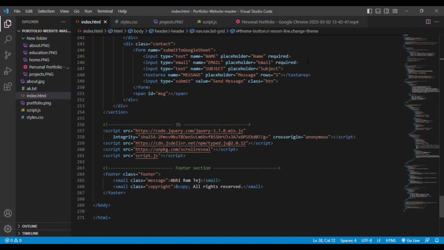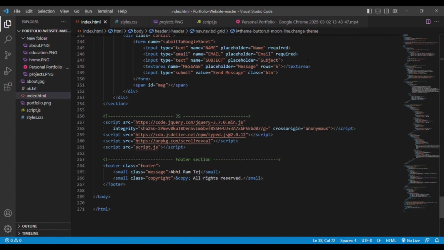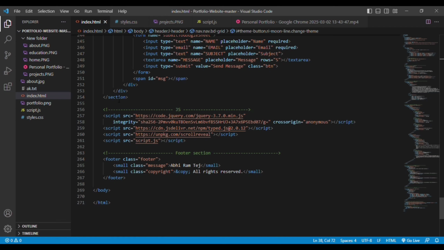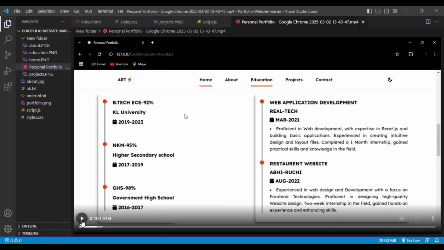So if the person doesn't enter the proper value, that is the gmail at the rate gmail.com, then it will show an error before it gets submitted. So it will give a very professional look to your website, and it will also let you get proper information, that is you will get exact gmail values also. You can see span element, and that section ends here. Let me show you the contact section.